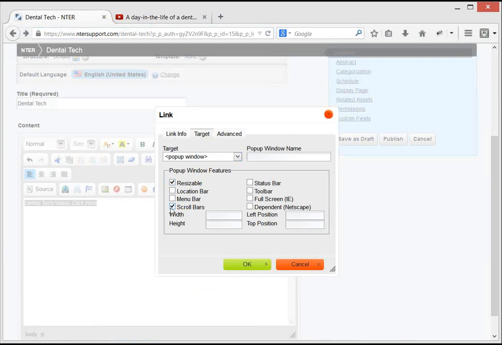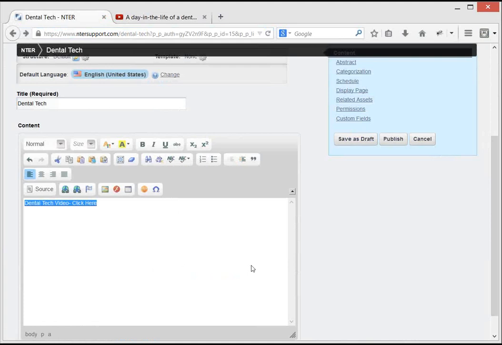Generally, it's a good idea to make it resizable and give it scroll bars so your user, if they've got a smaller screen or a bigger screen than you, they can do that. And you can put the basic width. I want to say 650 by 500 is usually a good size for YouTube stuff. If you don't put anything in for this left and top position, it puts it at the far top left corner of the screen. But if I say I want to put it over 500 and down 200 pixels, that's a little bit more towards the center of the screen.